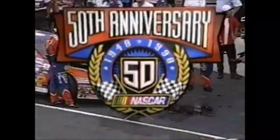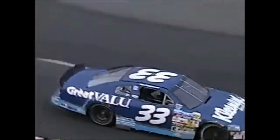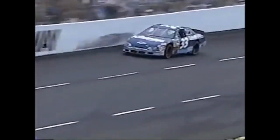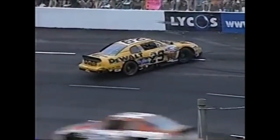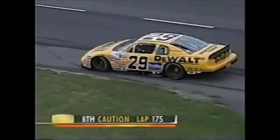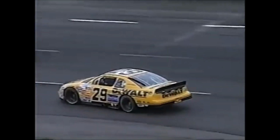Dale Shaw. So the guys you expected to run strong here are all spread out a little bit. They're all spread out, but we got a spin. Hermie Sadler's up there in 3 and 4. He's spun around, and the yellow will wave here at South Boston. Hermie Sadler gets him fired up on the wall. You're listening to his spotter talking to him, and he does have that engine refired, and will be able to rejoin the fray here, probably without going a lap down. And he does. Come on, Hermie. So Hermie Sadler will stay on the lead lap here in South Boston.